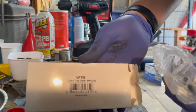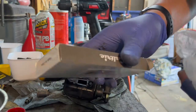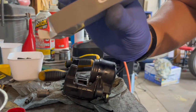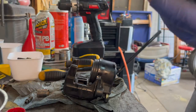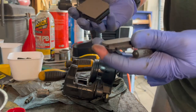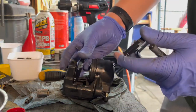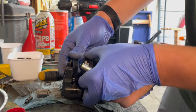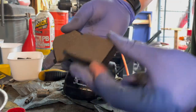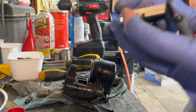They are MP186. They're Caltrick brand. I've never heard of that, but it's what eBay had, so that's what we got. And then, much like your car, pop them in like this. But it's easier to put these on the bike first than put your caliper on, so we'll do that next.